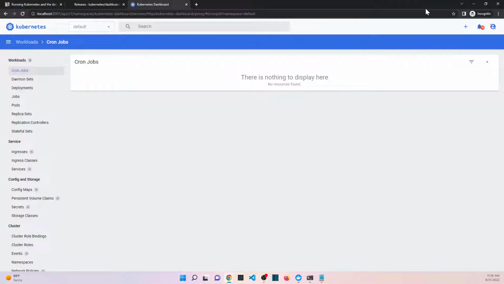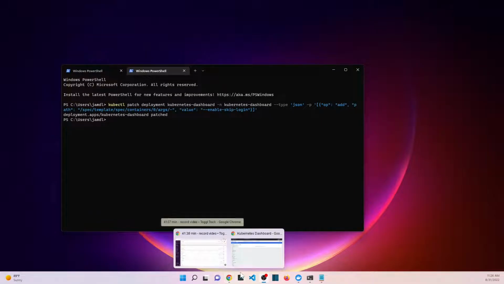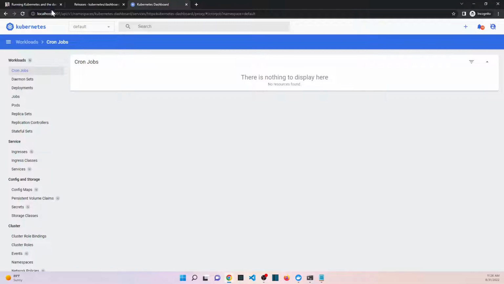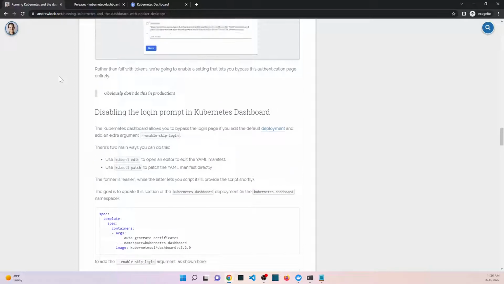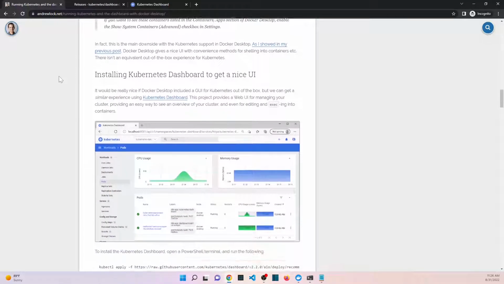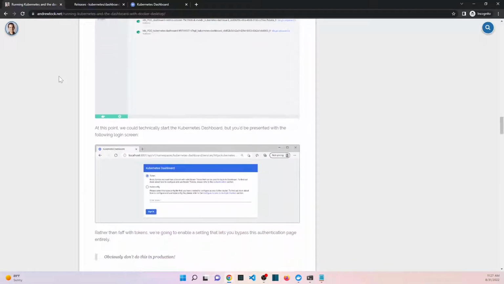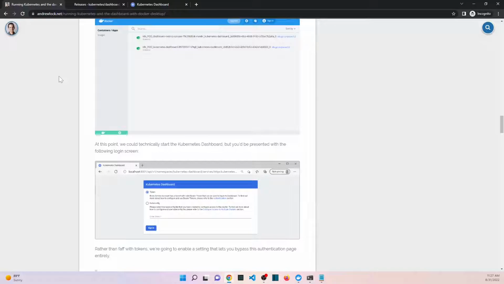Now, after that, you still need to do a couple of steps, and I'm going to have the article that I used to get all of the instructions for this in the description. There's a lot of information in here, a lot of great information, so I'm still working on this article to see what some of the more stuff is that I can get. But as far as just getting up and running, the next step is going to be installing the Kubernetes dashboard.